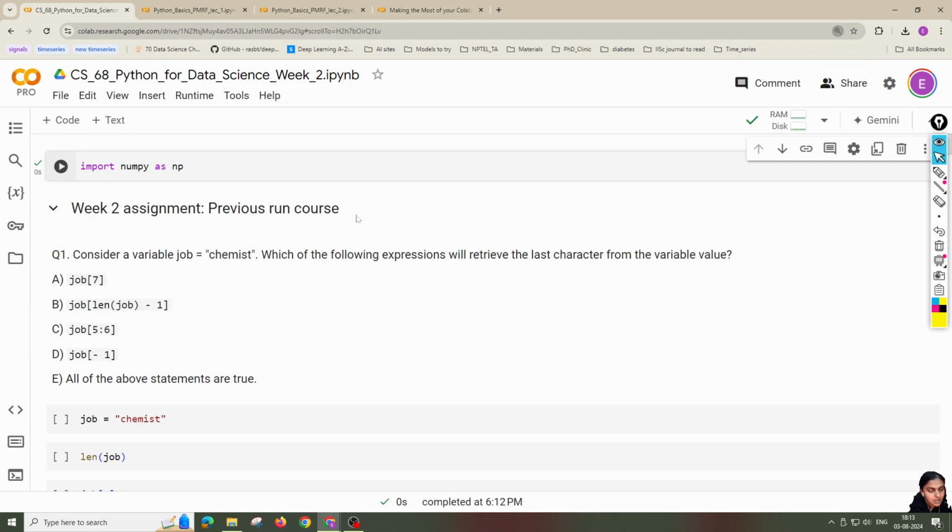Then in command prompt, you have to see whether you have Python installed in your system. How to check that, ma'am? You can go to the first week slides, because all the instructions are given there. Go through that. Okay, ma'am, thank you. Ma'am, is the exam MCQ or subjective? Till now it was MCQ.